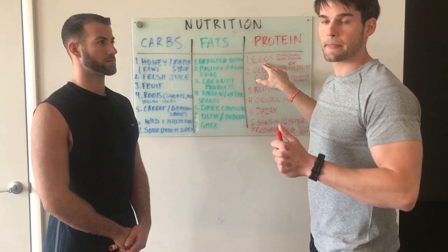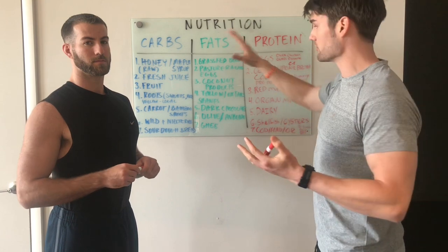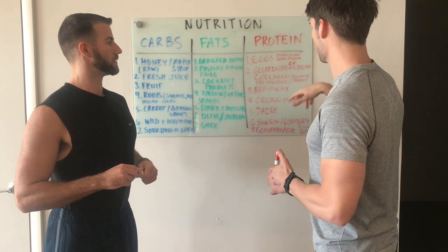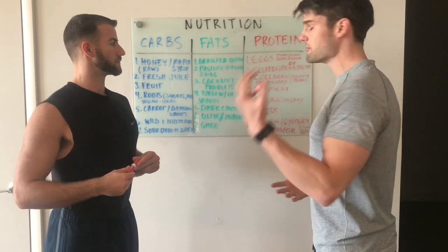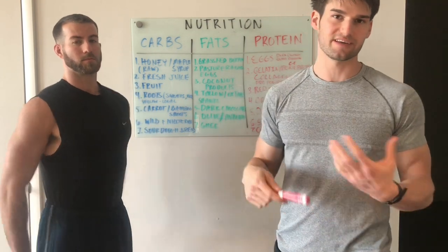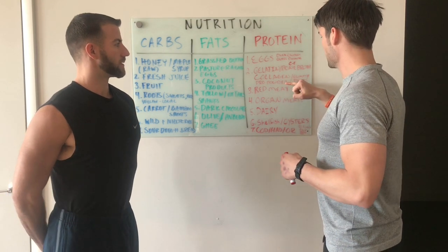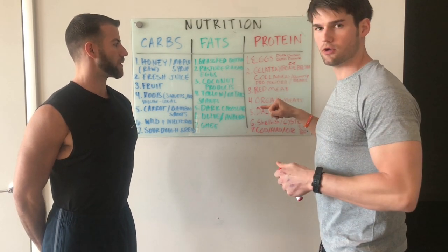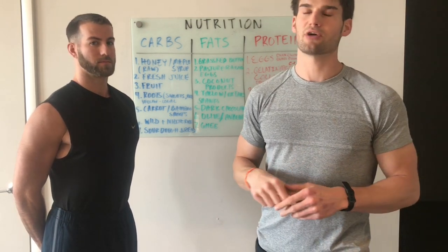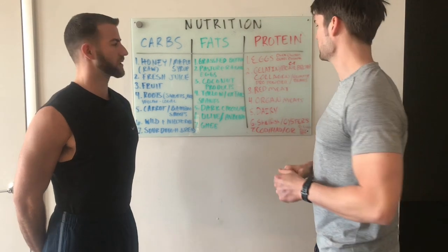I was eating eggs from grocery stores and it was okay, but once I made the transition to farm eggs — just like all these other foods — big difference. Next is gelatin, bone broth, collagen, gummy bears — those are pretty much all the same anti-inflammatory amino acids: glycine, hydroxyproline, beta-alanine. Collagen protein powder would be a good one; it has to be grass-fed preferably. Some good brands: Vital Proteins, and Crucial Four is better — that's a good company.